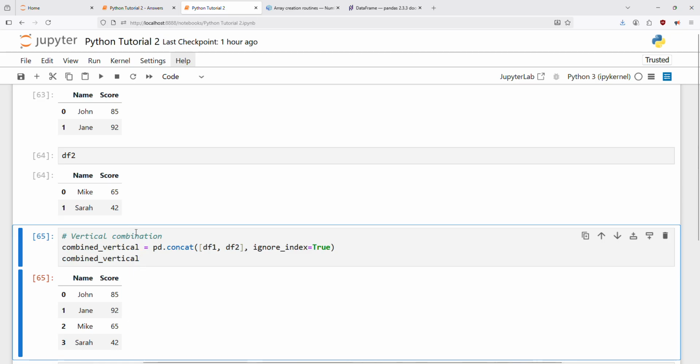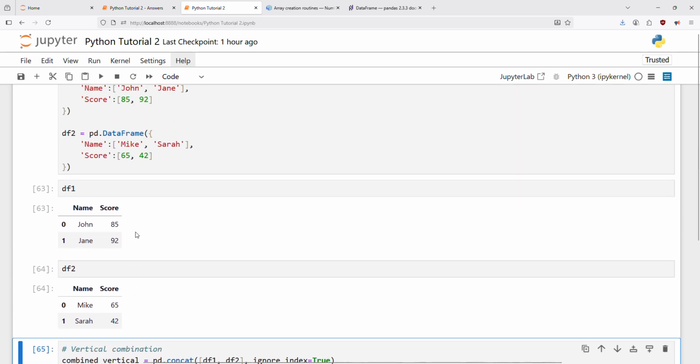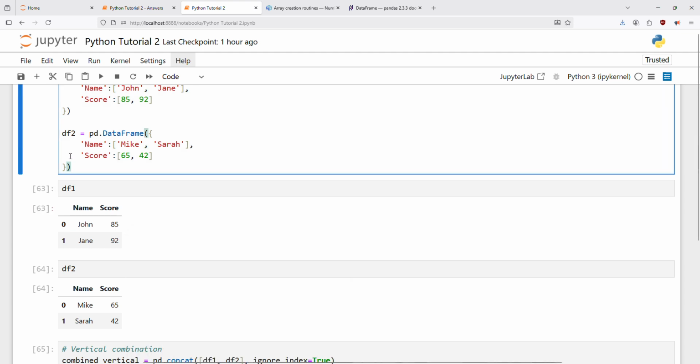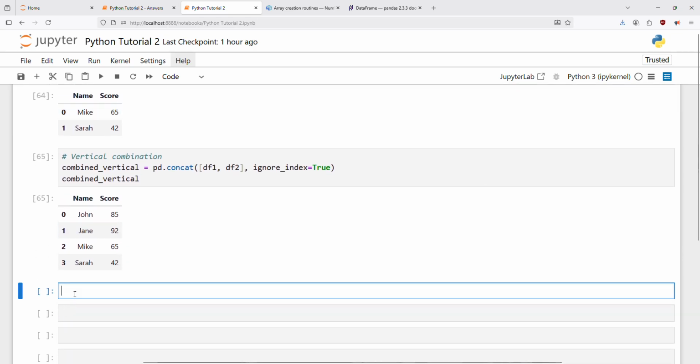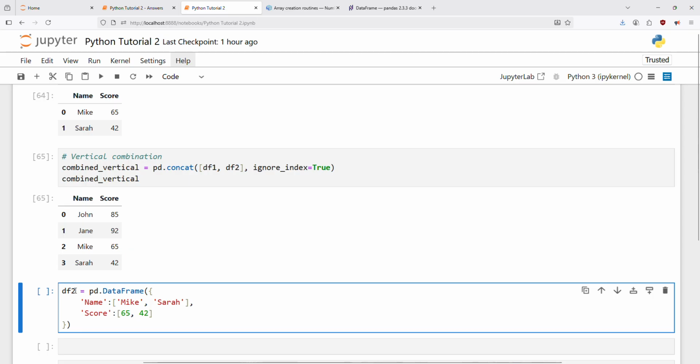You could also combine horizontally. So let me create a new data frame. Let's call it df3. John, Jane, Mike and Sarah. Scores were 85, 92.